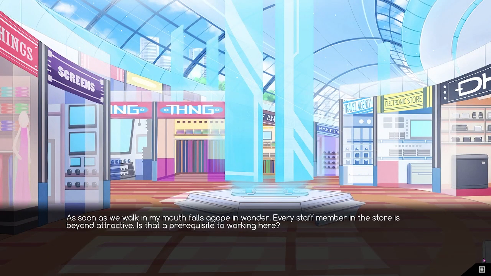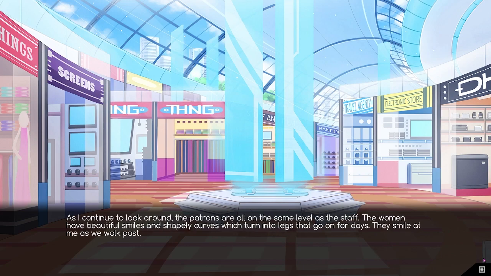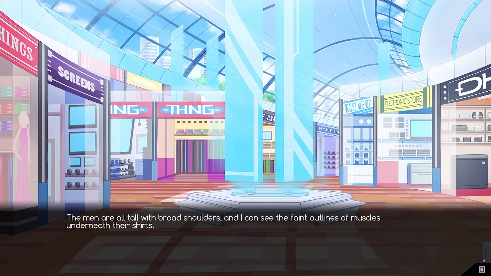As soon as I walk in, my mouth falls agape in wonder. Every staff member in the store is beyond attractive. Is it a prerequisite of working here? As I continue to look around, the patrons are all on the same level as the staff. The women have beautiful smiles and shapely curves which turn into legs that go on for days. They smile at me as we walk past. The men are all tall with broad shoulders, and I can see the faint outlines of muscles underneath their shirts. I'm not in bad shape, but I feel a little out of place. I wish I spent more time on my training.